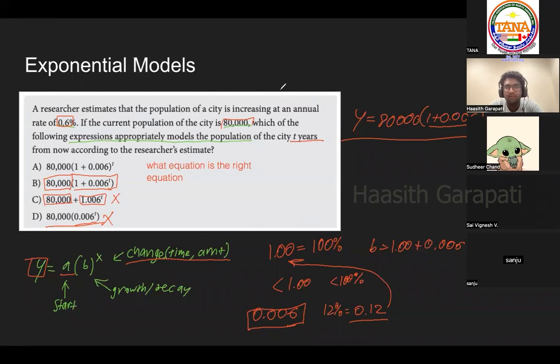A and B are very similar, except the difference is that the T is on the outside for A and the T is on the inside for B. A is going to be the correct option. The T needs to be on the outside. The T can't be on the inside because remember, this T is supposed to take all of this into account, where it's saying, okay, this is the original value, this is how much we're increasing it by. If you do just T, it's only going to acknowledge the 0.006%, and it's not going to acknowledge the fact that we started with the full population, right? So that's why A is the correct answer.